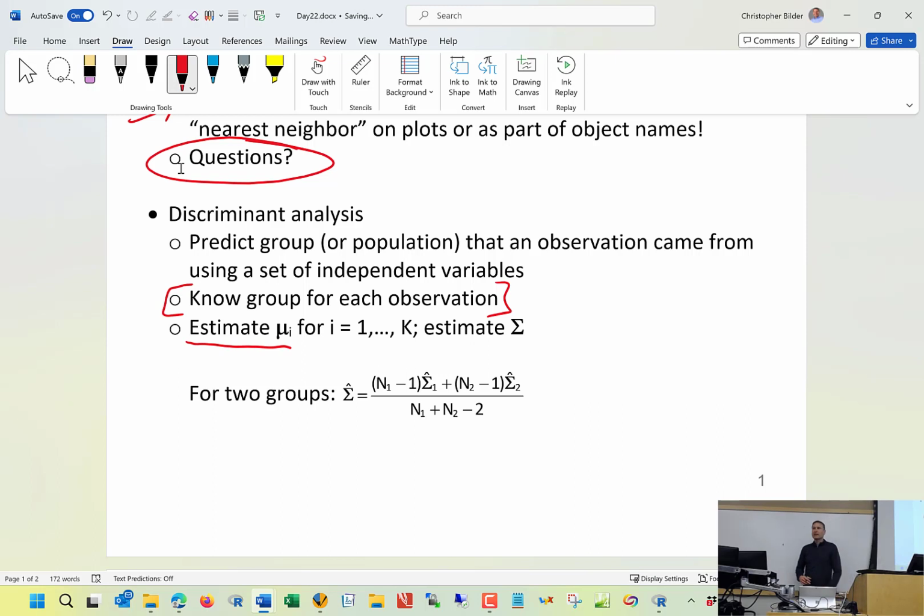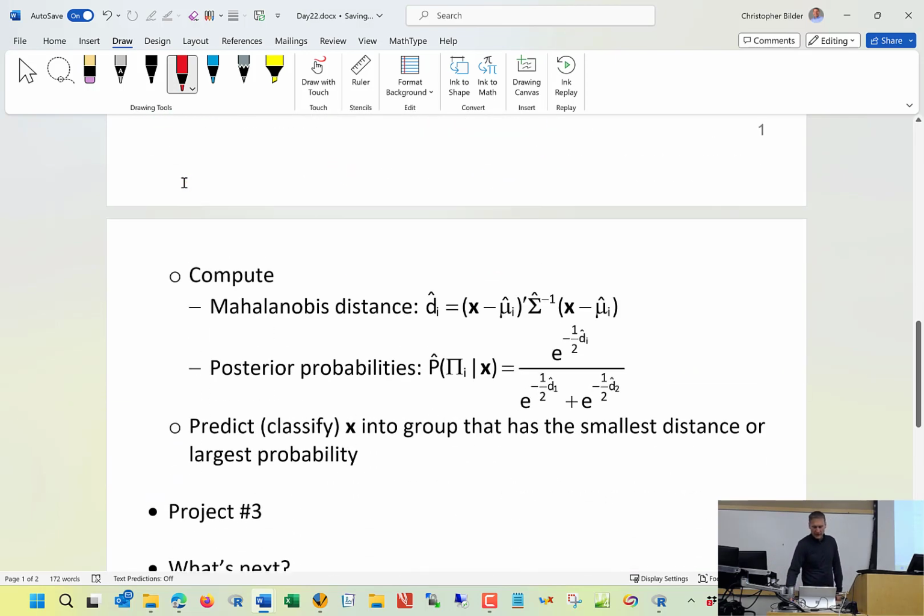And to do this thing called discriminant analysis, basically all we need is this. We need to estimate the mean vector for group 1, for group 2, and eventually we'll get to more groups, group 3, 4, and 5. So take the sample means for each variable for that particular group. Also, we need to estimate the corresponding covariance matrix. For now, we're assuming that our covariance matrices are equal across the different groups. And so we have what's called a pooled estimate to make this estimation. Later today, we'll look at what happens if they are not equal, and we just make a small adjustment.